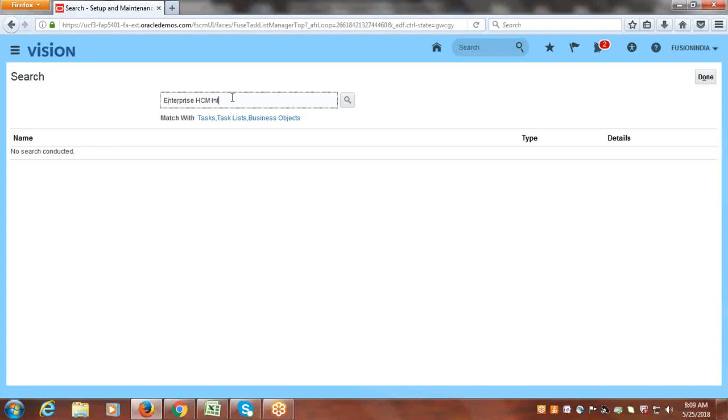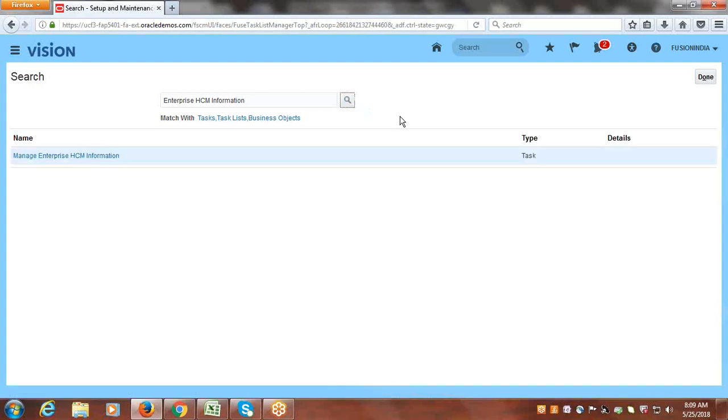HCM information. We are talking about enterprise, but that enterprise will have which information? HCM information, human capital management. So that information only you can set as enterprise. That is the purpose we have enterprise, which will address who is the client, and how we are going to manage their HCM information. That you can set up at enterprise level, which is the top level in the enterprise structure. So just search with this task, enterprise HCM information.